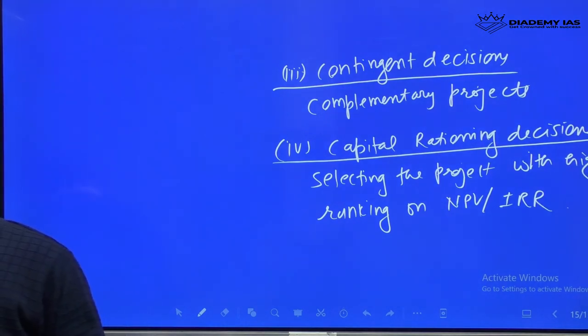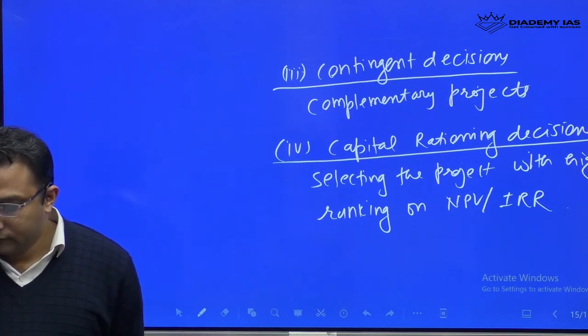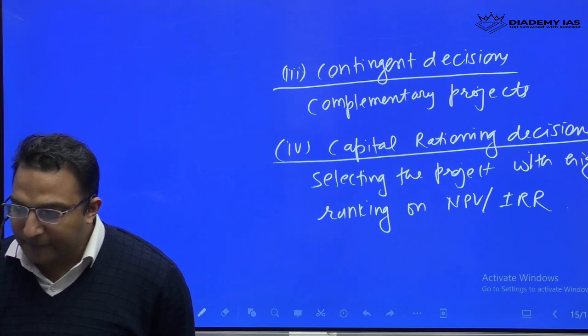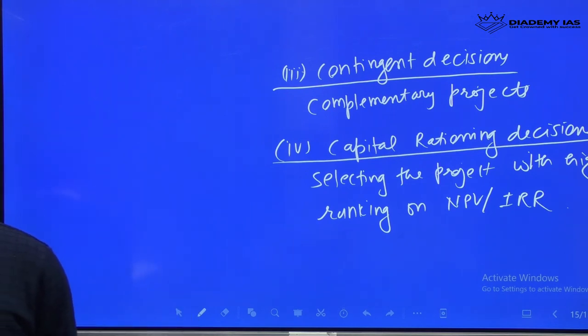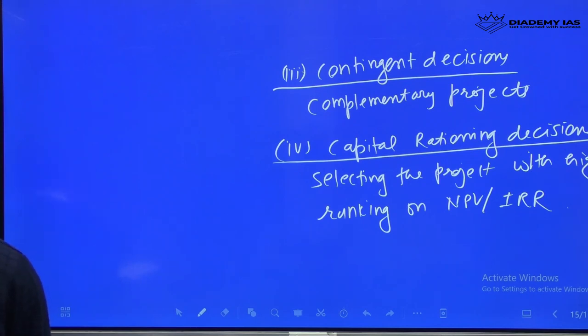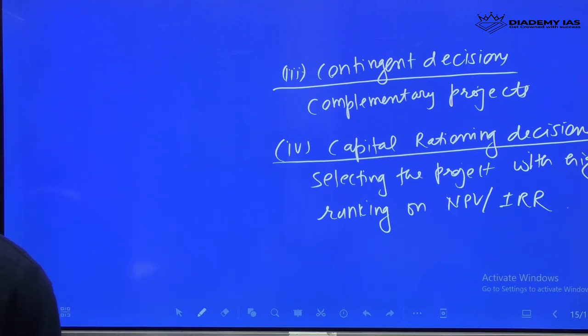Then types of investment project, page number 96. This replacement or modernization project, you can complete this also. Topic number 4.9, types of investment project that we have discussed. Replacement or modernization, growth, expansion, these are self-explanatory. If you read it, you will understand. Okay, not a problem. Then kinds of investment decision, independent, mutually exclusive, contingent, and capital rationing. This also I have told you.